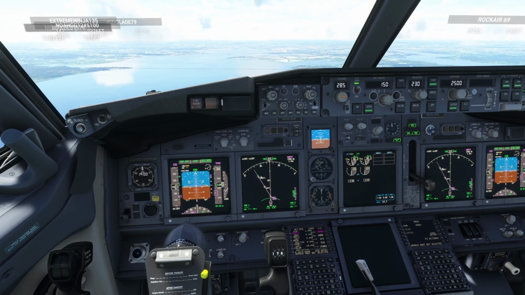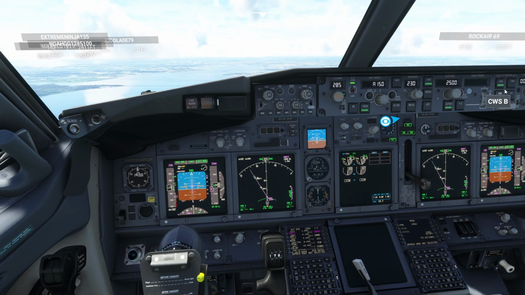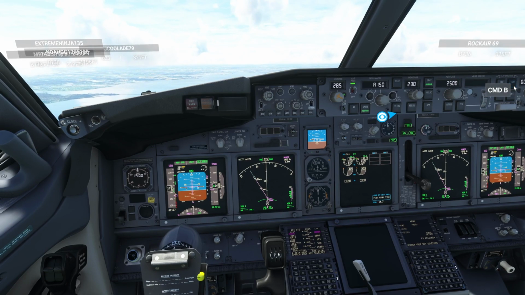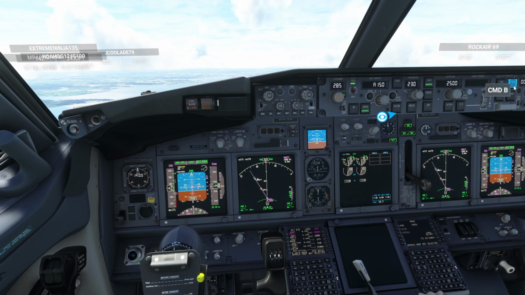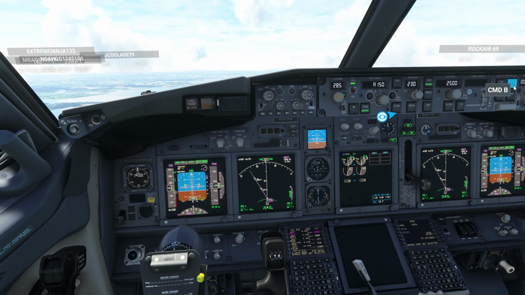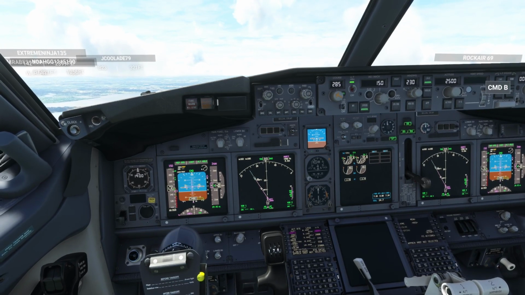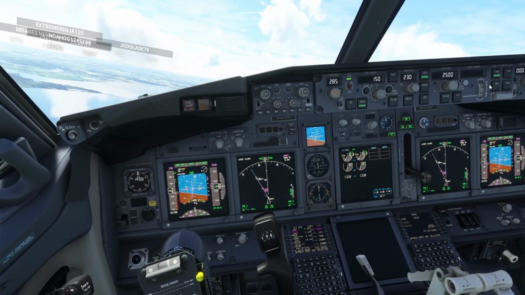Swap back to our first autopilot. So remember what I said. You can only do the one autopilot until you hit the approach. And we're about to see that in just a minute. But like I said, remember both autopilots will be on when we do this. They both have to be on for this to work.